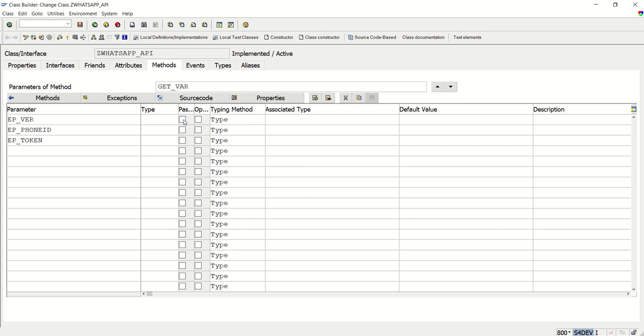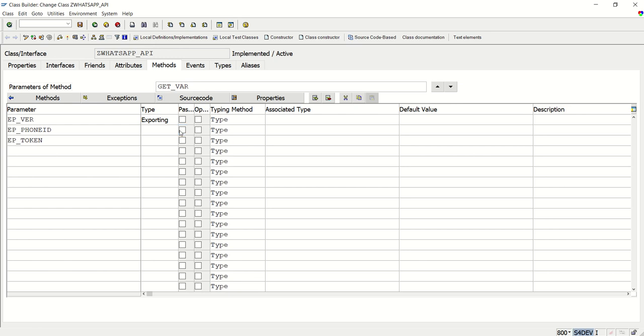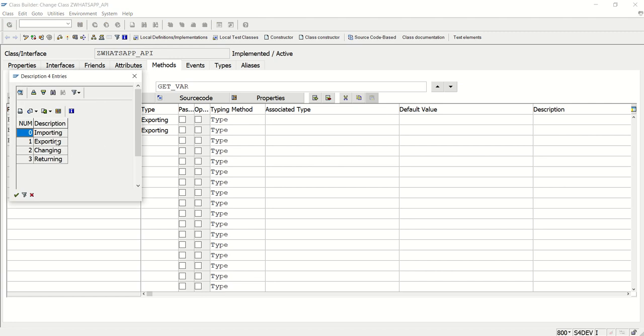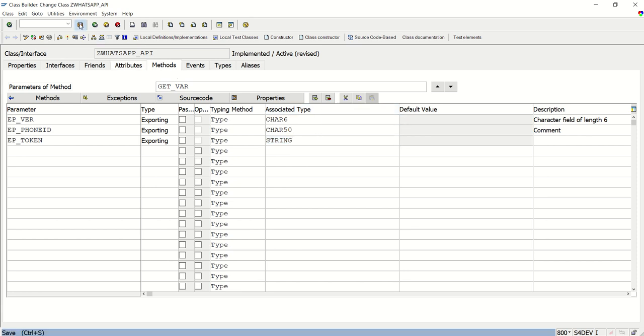All will be exporting, not importing. For the version we can use CHAR 6, it is 5, just take one extra. For the phone ID, I don't know the exact length, but we can go with CHAR 50. And for the token, take a string. Save, again activate. No error.